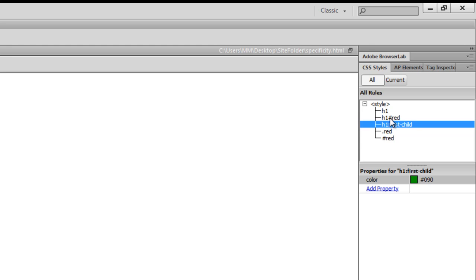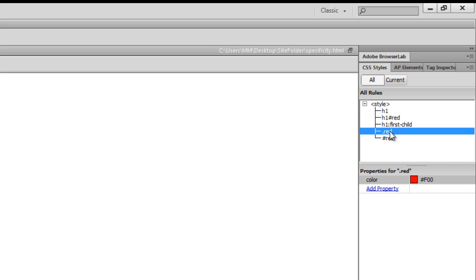Let's consider this one, h1 pound sign red. So this rule has a specificity of 101. Let me explain why. Because the ID, an ID selector, has a specificity of 100, and it's combined with the tag selector. So ID with the tag selector makes it 101.